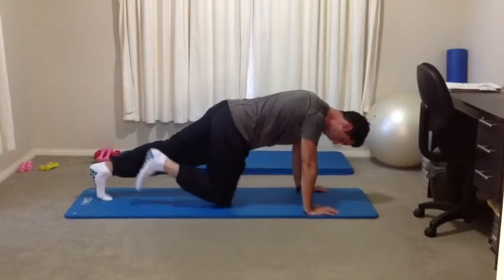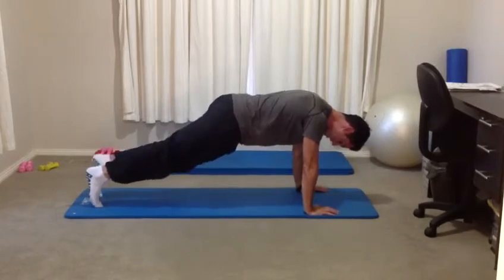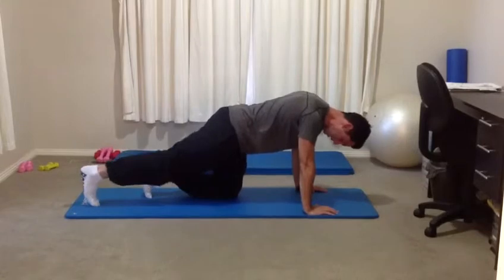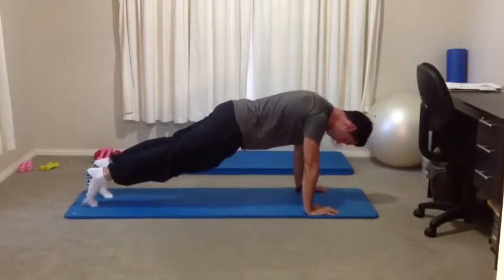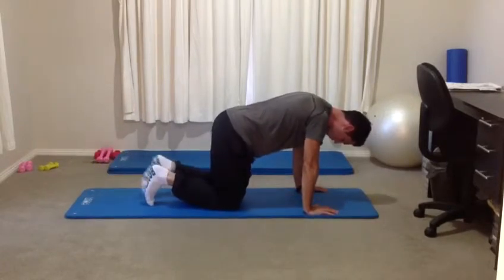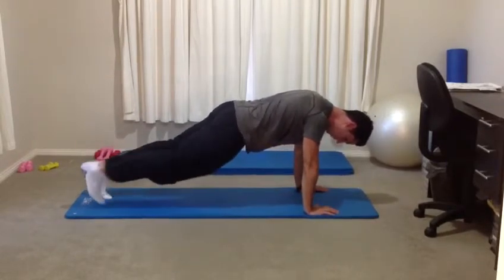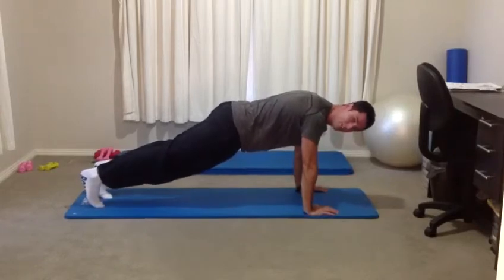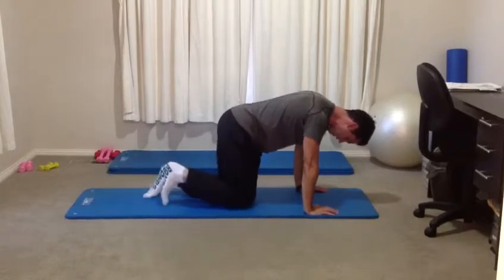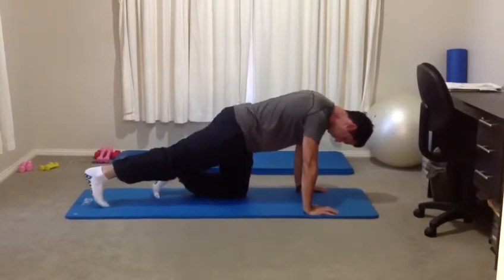If you can, go that full move up onto the toes, and then back in. If you want to make it harder, just hold. Come up onto the toes, hold for 5, 4, 3, 2, 1, and back in. Just finding what's right for you. I want to give a few options so you've got that ability to make it harder or easier if it's not right for you. Let's do a couple more.